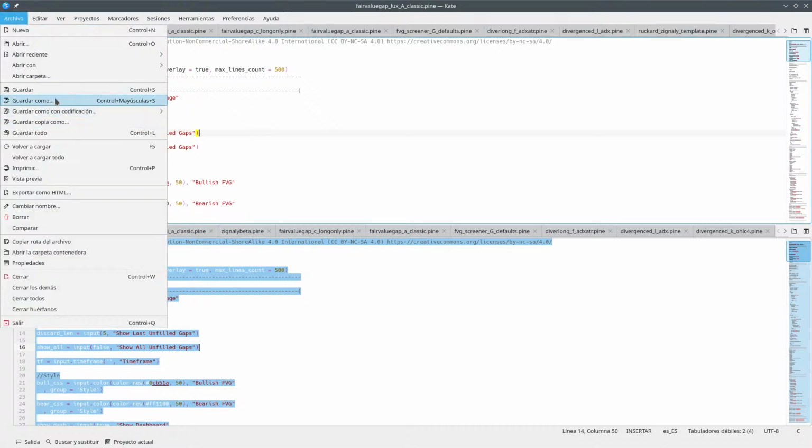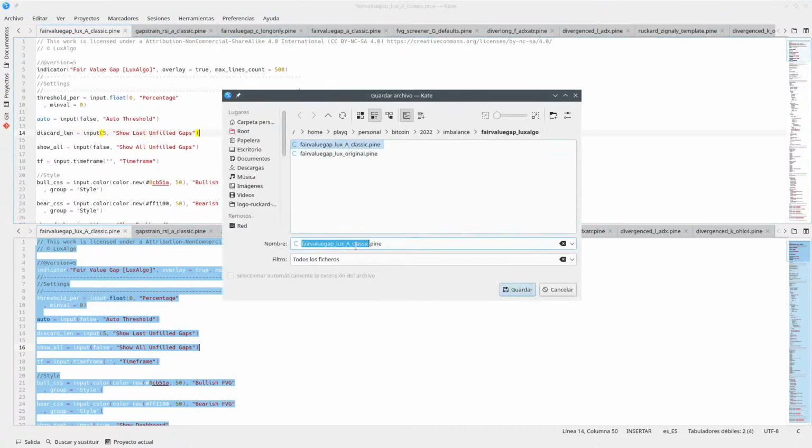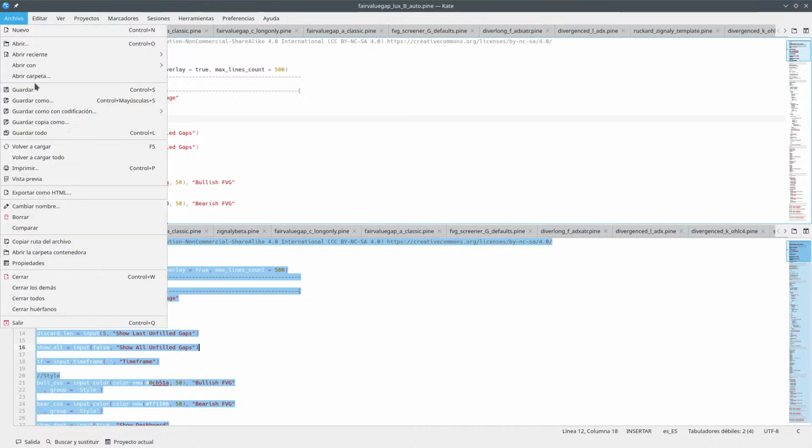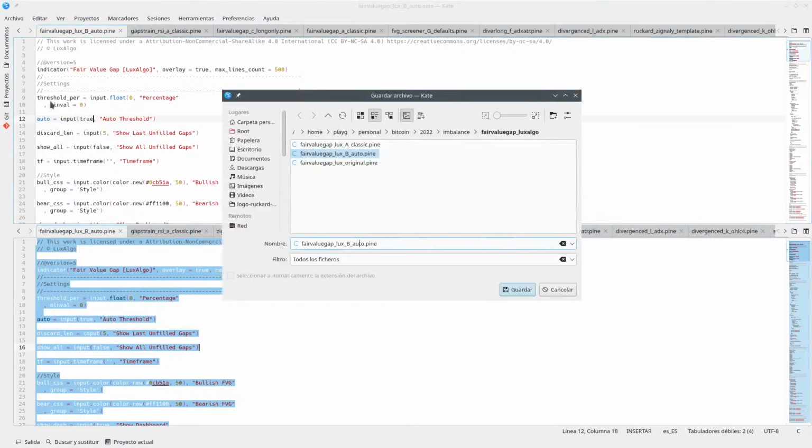This is going to be something like auto. So auto, it's going to be through auto threshold. And now we're going to have the C, which is going to be syntax.